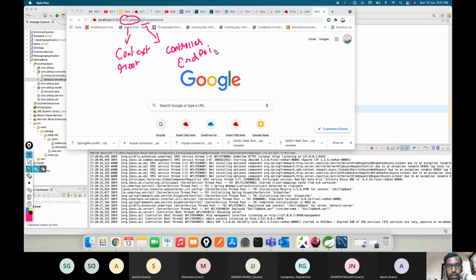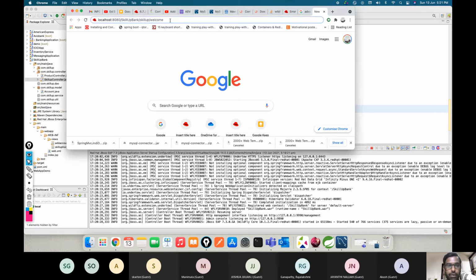We have denoted the controller endpoint at class level, and this is your method level endpoint. So always have this in mind. You should know how to split up this URL more clearly. Having said that, let's hit this URL and see if the home page is getting loaded successfully.